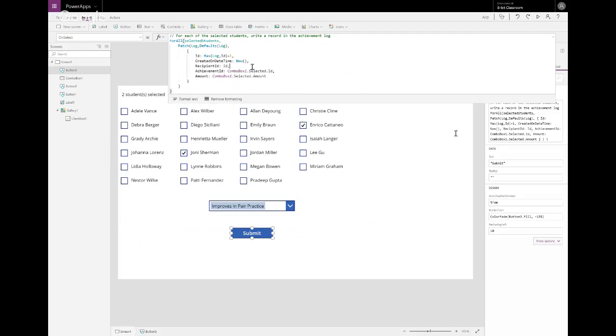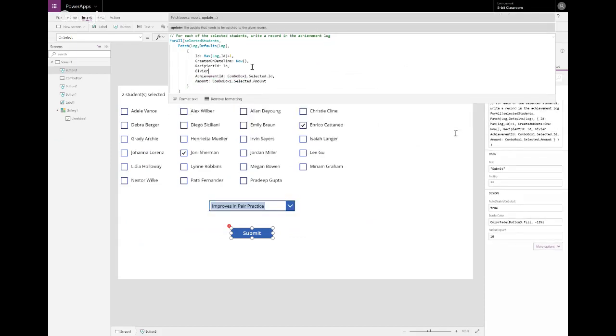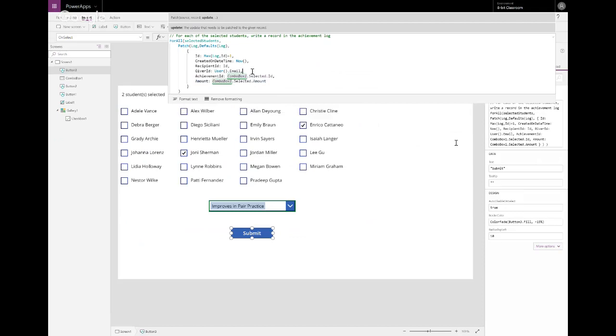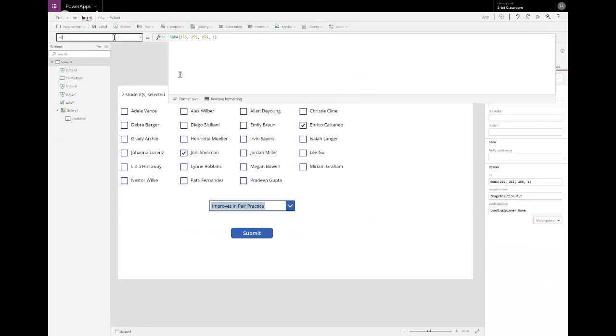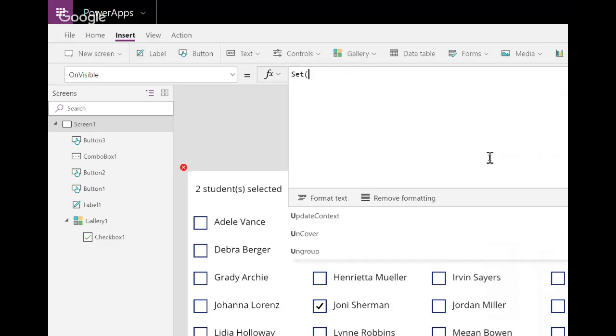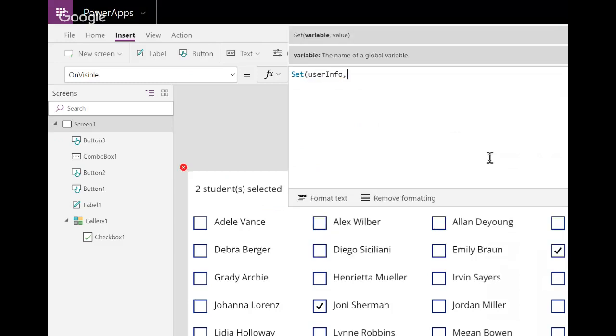All right, below this, I'll put the giver ID. Set that equal to User().Email. And let's get into a good practice here. Somewhere on the screen, maybe on the OnVisible property of the screen, you could define who this user is. Set UserInfo equal to User().